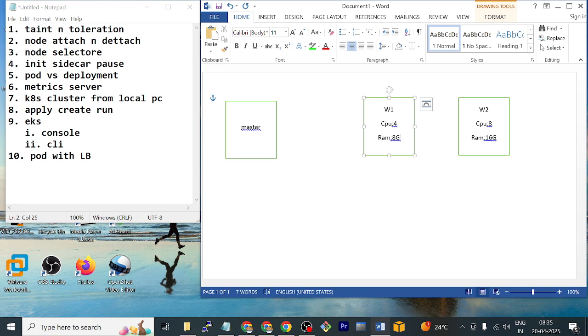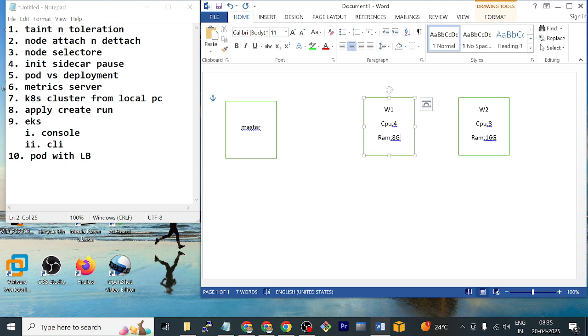Because each and every container has its own IP address. And whenever it is wrapped, encapsulated by the pod, the pod is going to hijack the IP address from the container. So the container IP address is going to be used by the pod. So single pod, single IP, single container. If multi-container is there, then the pod is going to be confused about which IP to use.